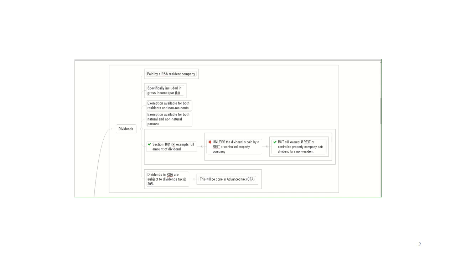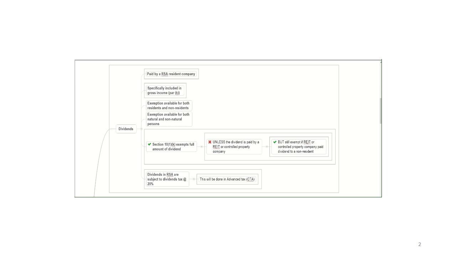So while we don't look at the definition of dividend in EBAL 2708, in essence, a dividend as defined is an amount that is paid by a South African resident company. Now, for both residents and non-residents, that means that local dividends, in other words, dividends paid by South African companies, will be included in gross income because of paragraph K of the gross income definition.